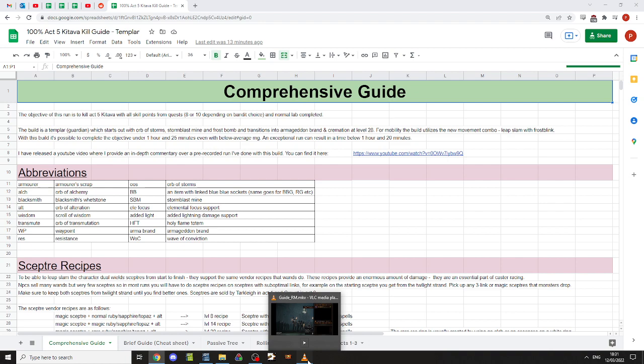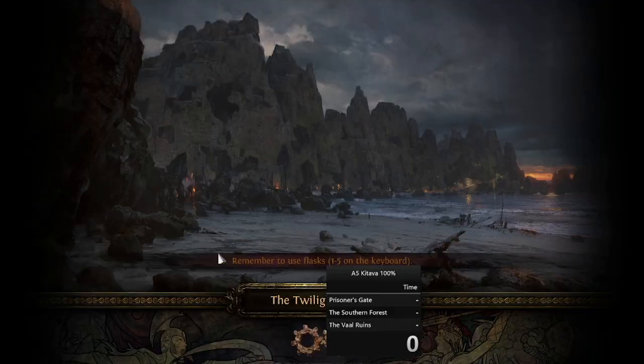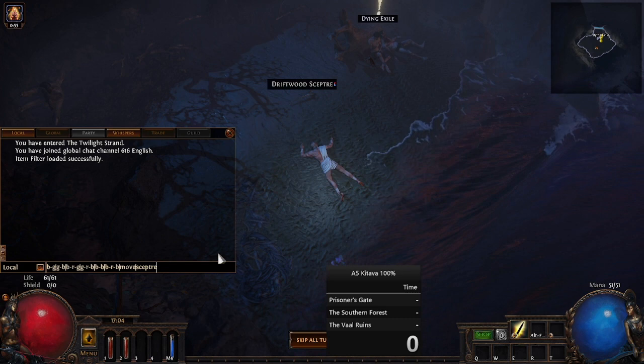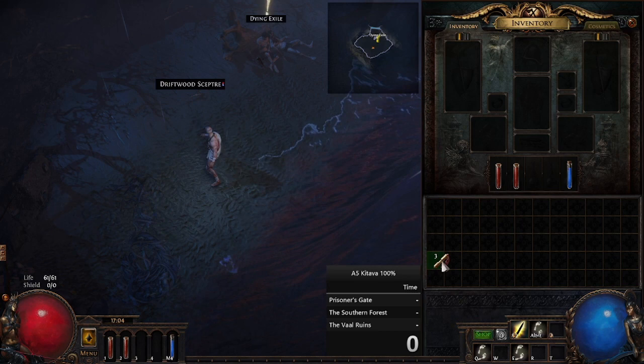So this is a fresh run, migrate only. What you see on the screen right now is the rejects. So what I do is I paste this into the search box of the NPC to highlight any specific items that I'm looking for. In this case, anything with linked blue-green, blue-blue, any scepters basically, or movement speed boots.